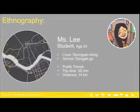And then lastly, Miss Lee, who's a student living with a few of her college friends, and she has similar problems. She has to take the train or the bus, which is very crowded and a very lengthy journey. So that's the ethnography, just sort of ethnography light, if you will. You could go into a full presentation just on the lives of people and what they encounter on a daily basis, whether that be the agony points or the very infrequent pleasure points as well.